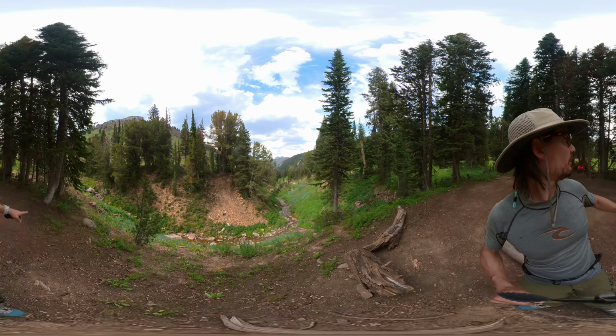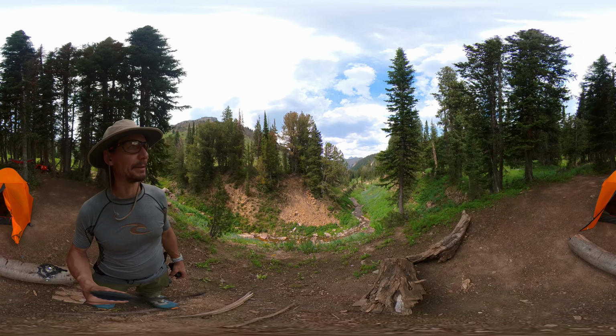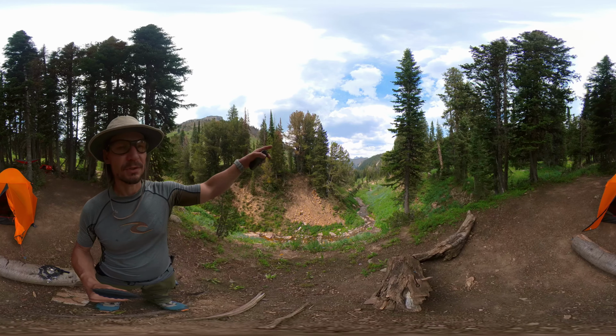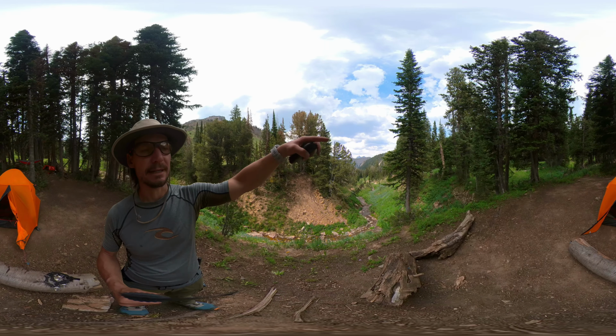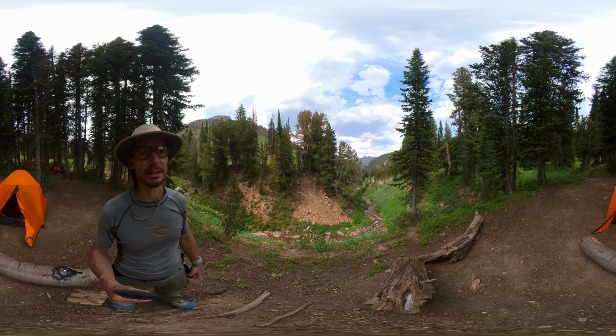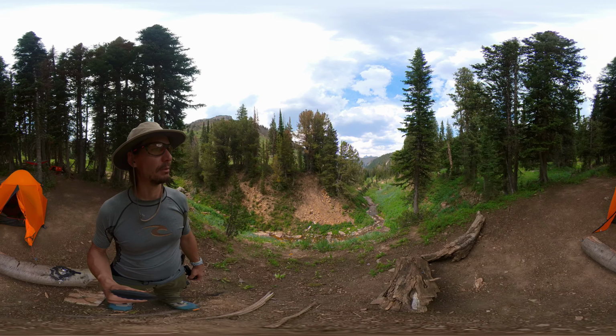Got the hammock set up and everything, and I'm going to take a little detour right now while the getting's good and the weather's good. I'm going to go up to Marion Lake, which is above Fox Creek Pass, and I'm going to take you guys with me. And then tomorrow we're going to hike up to Death Canyon Shelf and camp probably towards the northern end of it, and get some more great footage up there before we head over to Sunset Lake and then down Alaska Basin and Static Divide, and maybe up Static Peak on the way down to our vehicle back at the Death Canyon Trailhead. So, total Death Canyon loop via Static Divide.